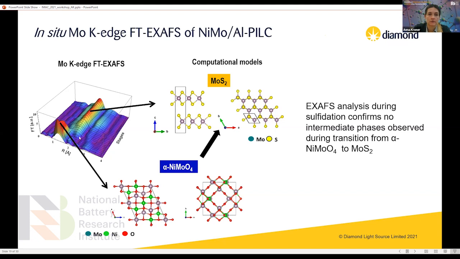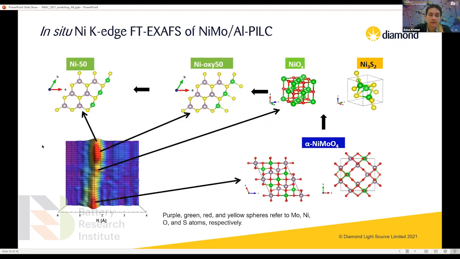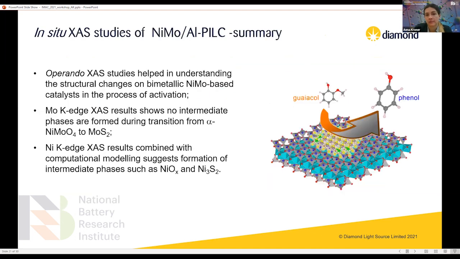We have also done work on nickel, and the situation looks a little bit different. From the oxide of nickel moly, there is a transition, an intermediate phase present, where we are dealing with nickel sulfide, nickel oxide, until eventually we have the oxide form present. Having the theoretical calculation was critical to find the right models and identify the species of these two elements, moly and nickel. So the work has been very successful.